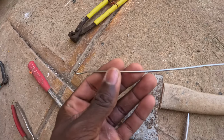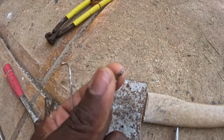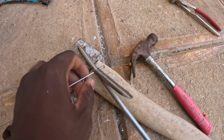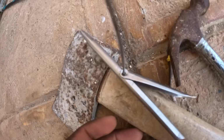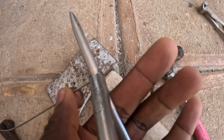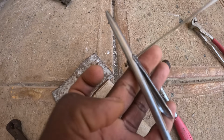Guys, so I'm going to use this to braid it, bicycle spokes. This was the old braid. Yeah. So just stay tuned and when I finish, I'll show you how I'm going. We reach another step in the journey guys, see that? Yeah. So we'll show you what's going on, yeah? Bicycle spokes.